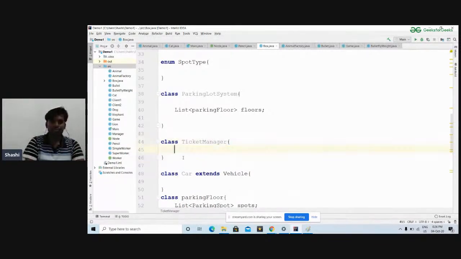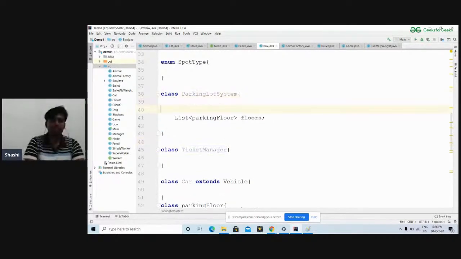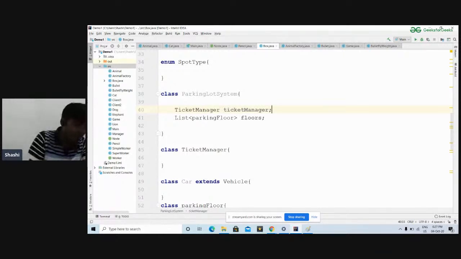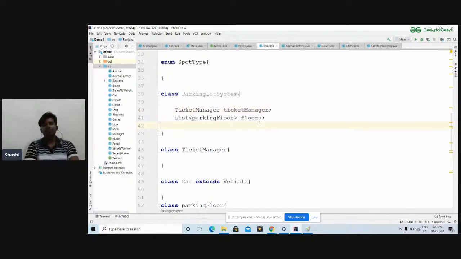Now the parking lot system will have an instance of ticket manager. So basically, the idea is when a user enters the system, the ticket manager will generate an e-ticket for that person.